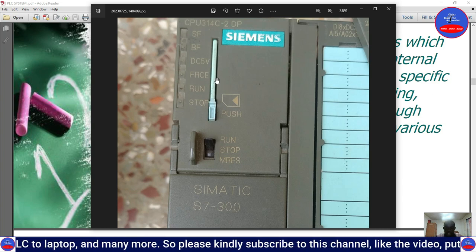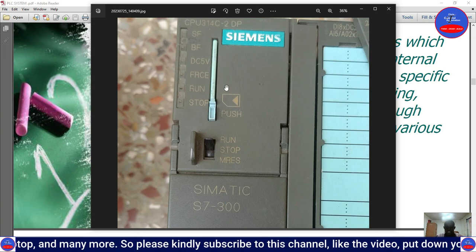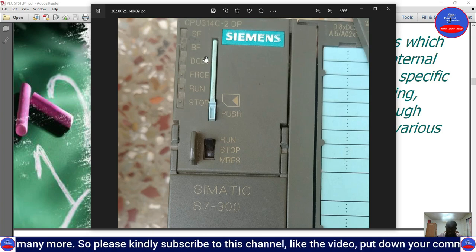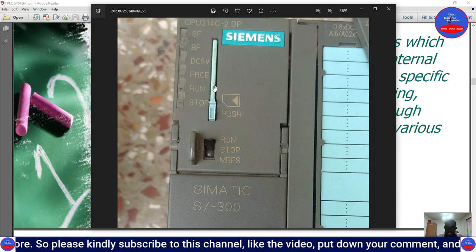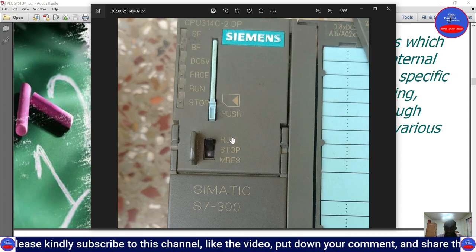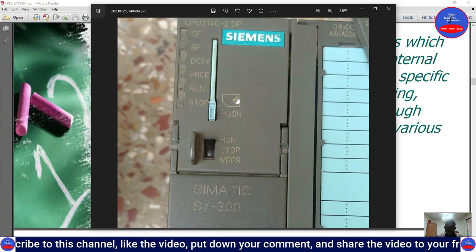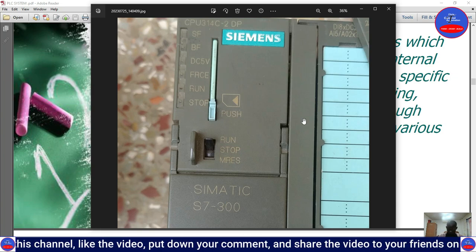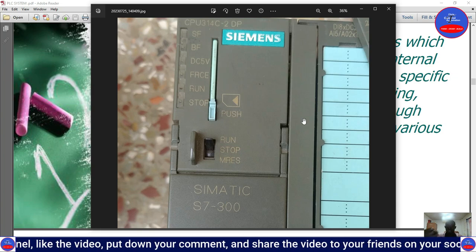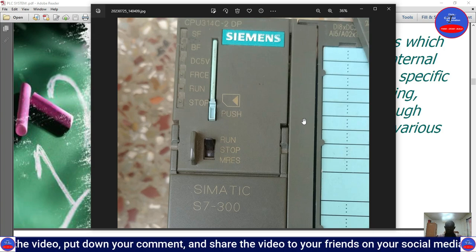It is stored on this memory card. When this memory card is not in, the moment you run the PLC, it will not work. It will be in the stop mode.